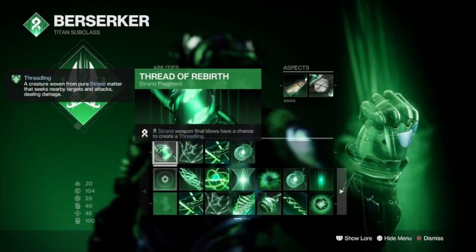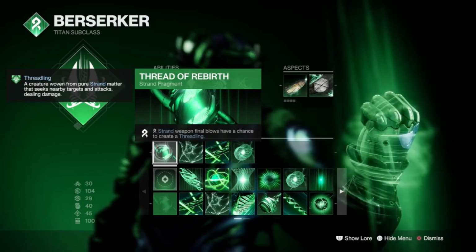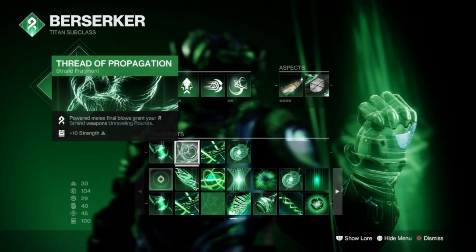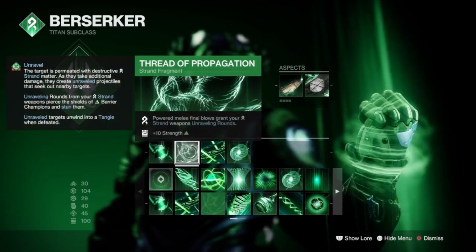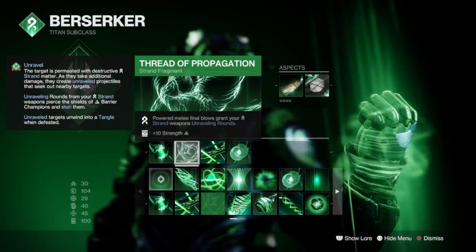Now, as far as my fragments, I've got Rebirth, which means Strand weapon final blows have a chance to create a thread link. I'm actually running a triple Strand build for this very reason. Same thing with this: powered melee final blows grant your Strand weapons unraveling rounds. Permanent, basically. This is Thread of Propagation.